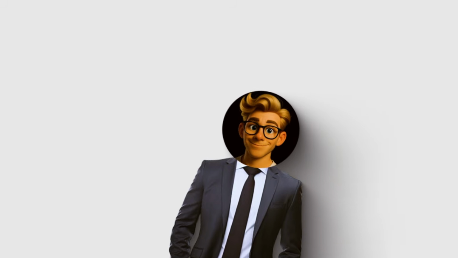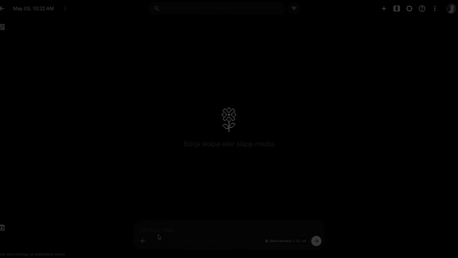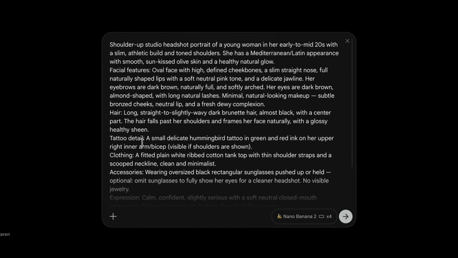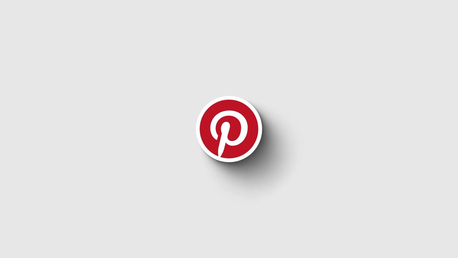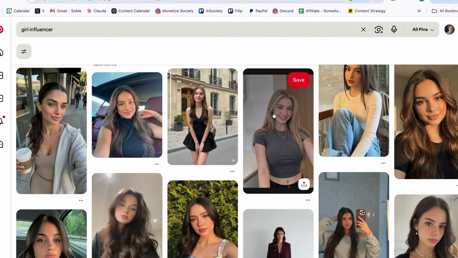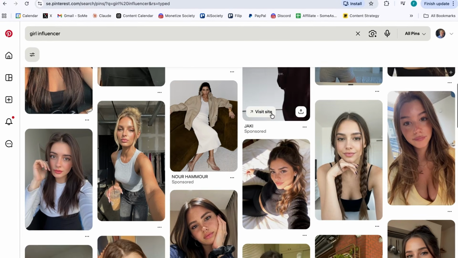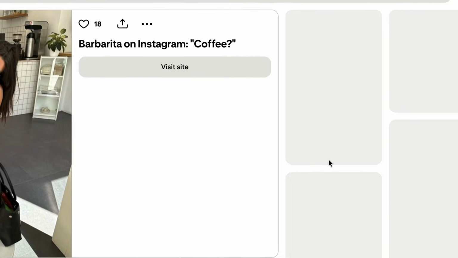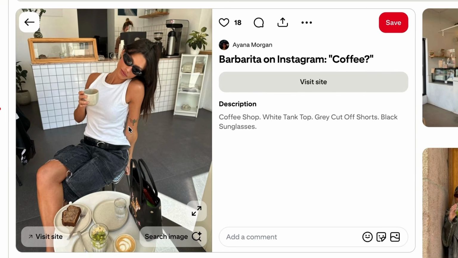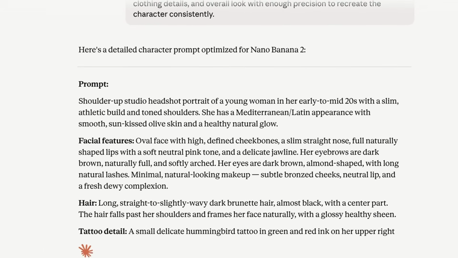The first thing we have to do is to actually decide what our influencer is going to look like. And instead of messing around with a bunch of complicated prompts, I like to use the Pinterest method instead. Basically, I'll just scroll on Pinterest until I find an image that matches the vibe and look I want my influencer to have. After looking around for a while, I found this girl that has the aesthetic I'm going for. So I'll just save it to my computer and open up Claude to turn it into an image prompt.